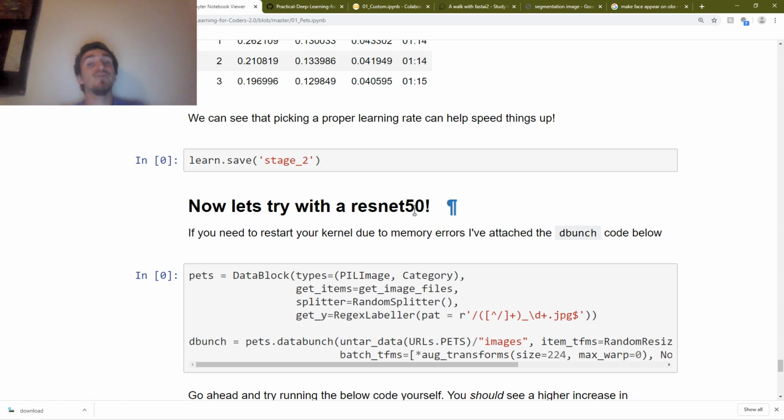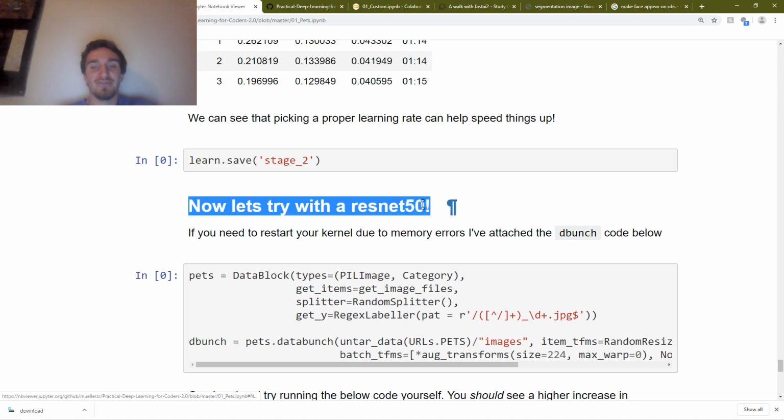And when we had 34, we had 34 of these what are called res blocks. The deeper you go, the better the model and the better the accuracy can be, but also the more memory it will use. So I wouldn't necessarily run in Colab ResNet 152 with our same batch size and whatnot, because I'll probably run out of memory. So we're going to try with a ResNet 50.